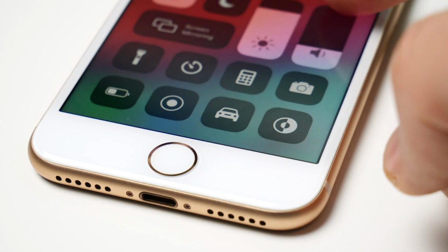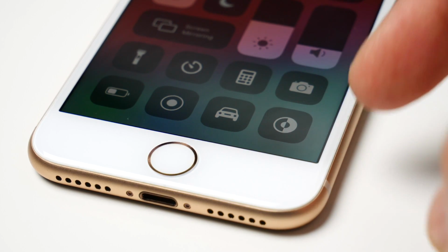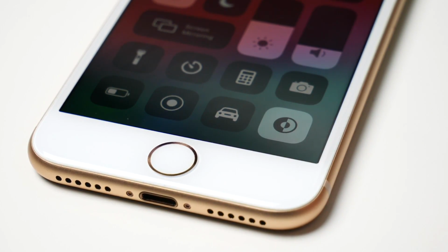I think when you start getting into larger devices, I start to crave things like split screen. I start to crave more multitasking features and just things that can take advantage of the larger display. But when you put it on a phone this compact, this is where iOS shines. Super simple, small, lightweight, gets out of the way. This is where it's at, I think, on iOS. So definitely a good reason to get either iPhone 8 or just wait.